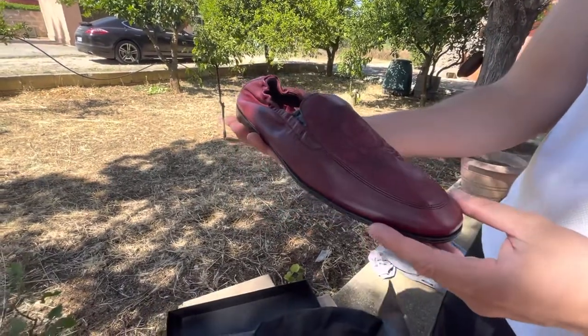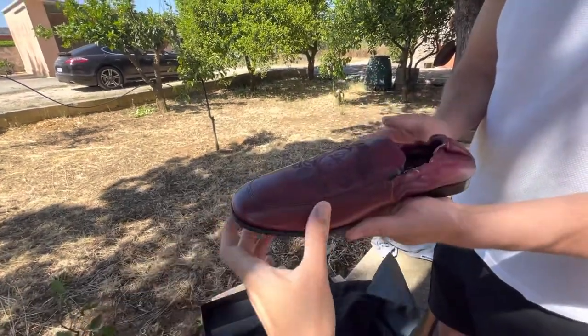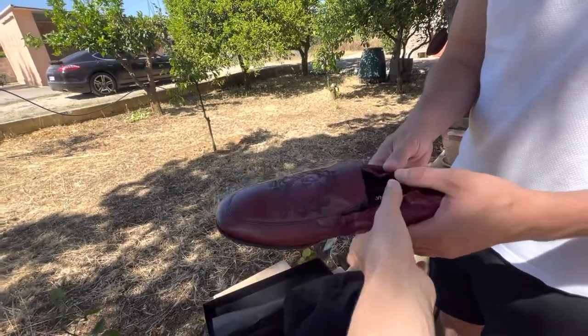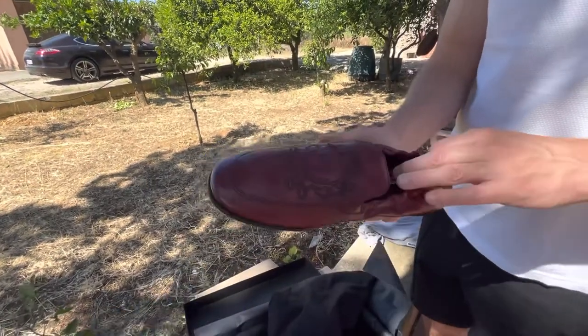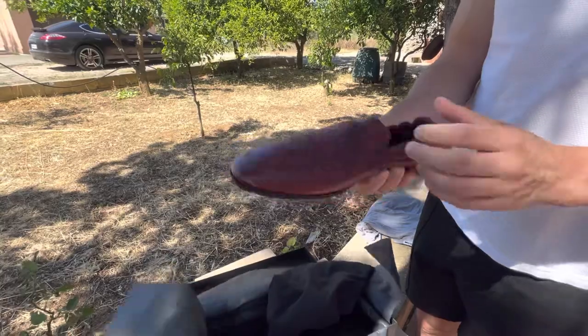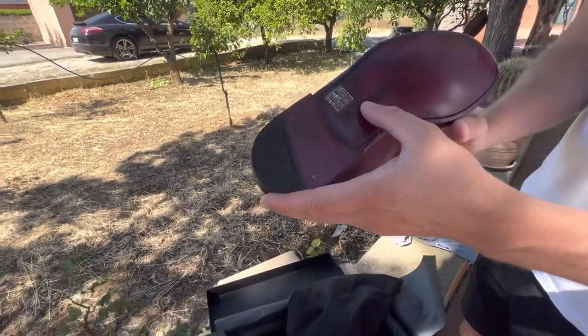Wow. Look. I hope it's my size because Dolce Gabbana make. Can I touch it, please? Oh, nice. I wore 43 last time and it was big for me, so I ordered 42. One size less. Made in Italy, Dolce Gabbana.